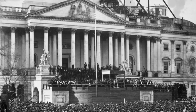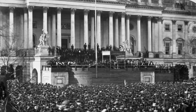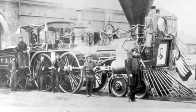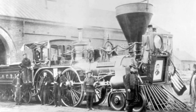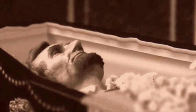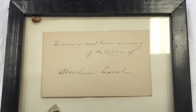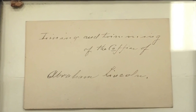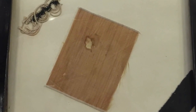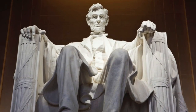My idea was to give each of the students one object in the exhibition that they could focus on, and then create a one to three minute video explaining the context of the object — what it was all about — so that viewers of the exhibit could understand each piece through the students' own words.